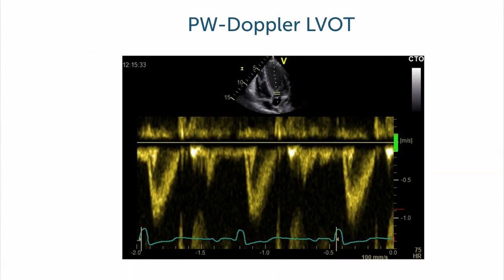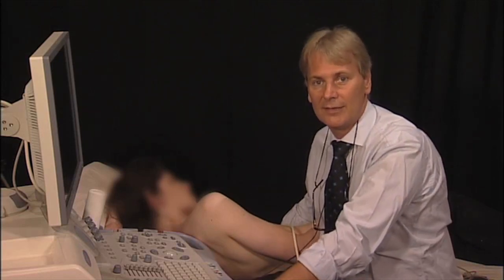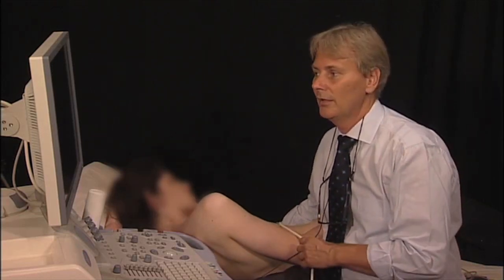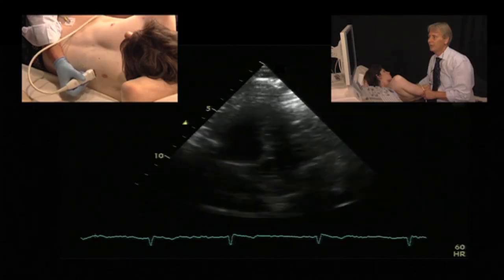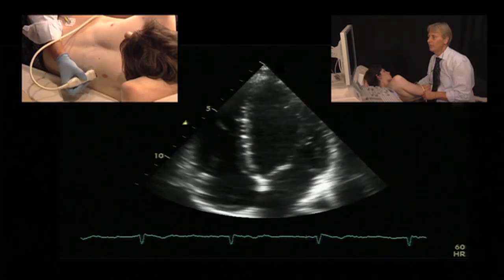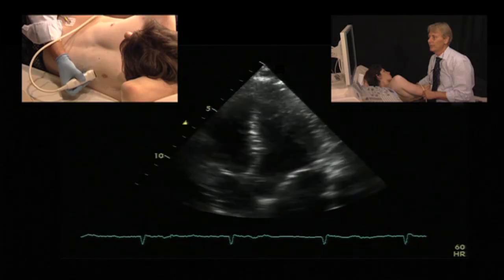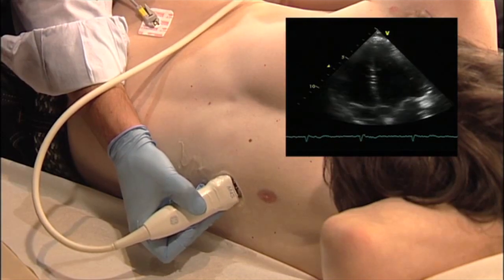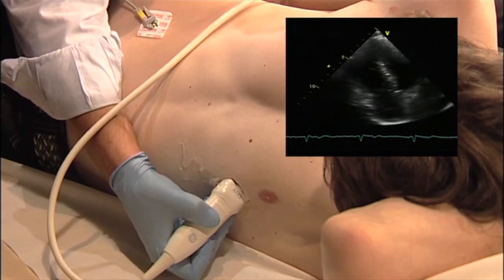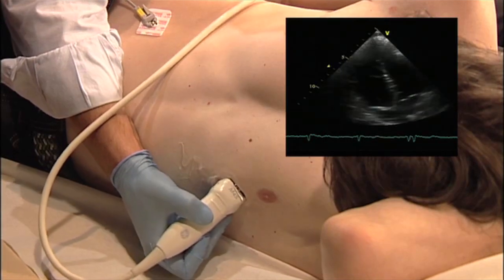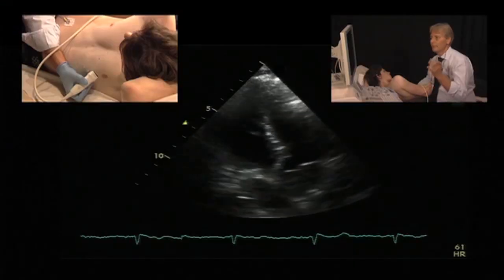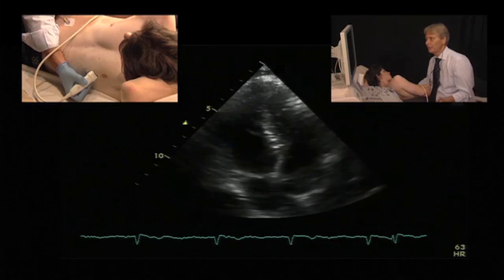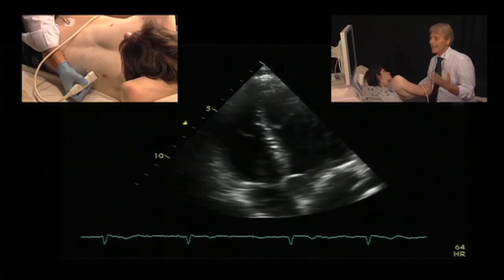Next on our list is pulsed wave Doppler of the LVOT. Here's a demo. For the pulsed wave Doppler signal across the LVOT, it is important to first acquire a 5-chamber view. So we'll start with the 4-chamber view. This is the 5-chamber view. To optimize the 5-chamber view for the LVOT measurements, I would recommend that you move the transducer a bit more lateral. And if you do so, you are oriented much better with respect to parallel alignment of the ultrasound beam than in the classical 5-chamber view.